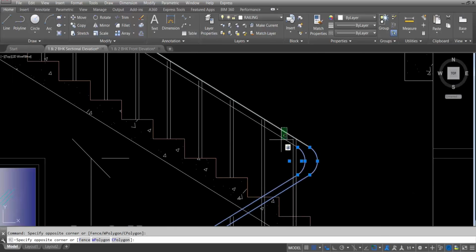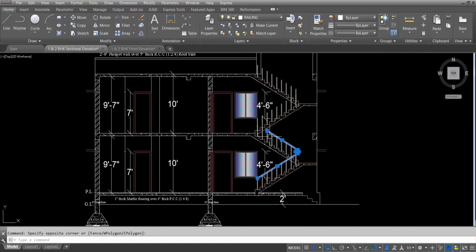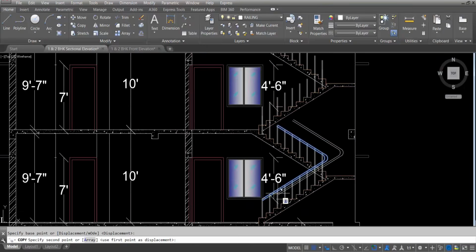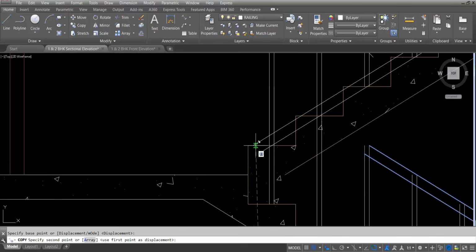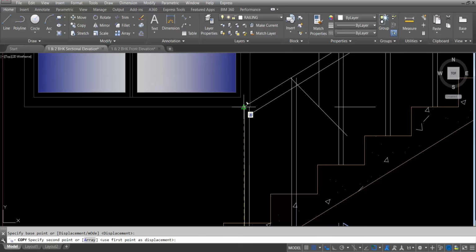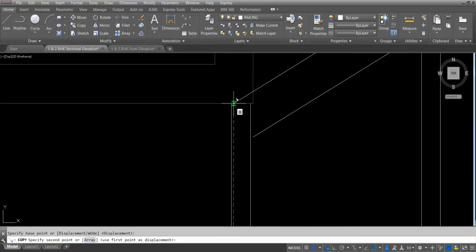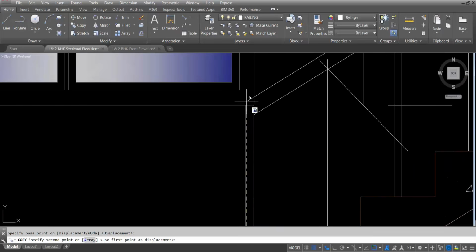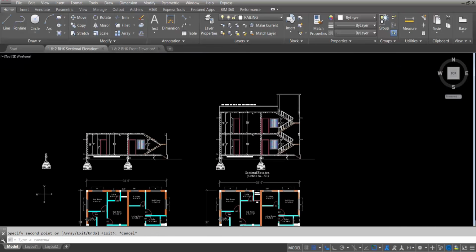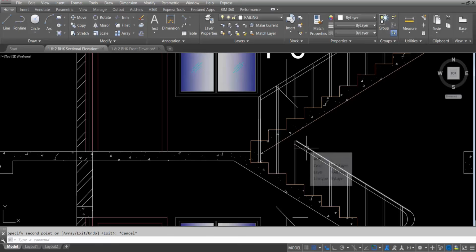Simply select and copy this point and you have to paste it here. Okay, on this point. Okay, we have done. Now here also we have to fillet. So first I will do fillet.